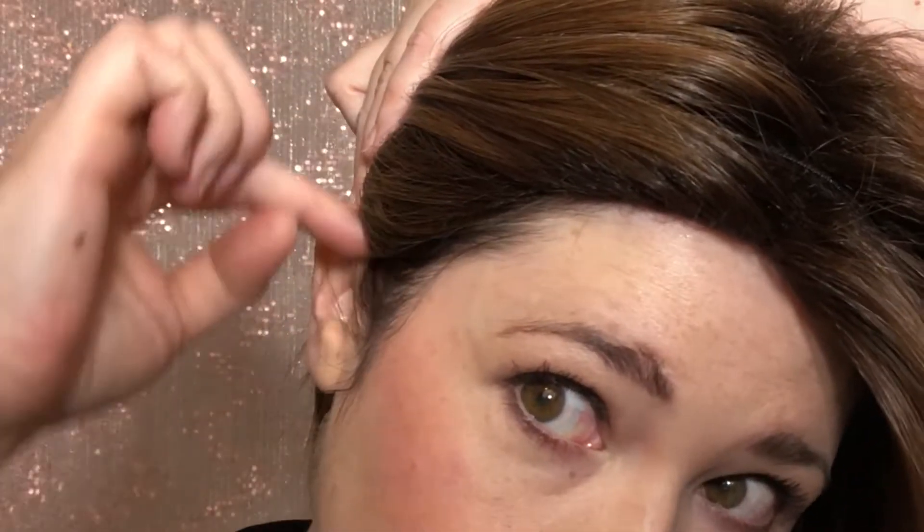Glasses will fit just fine — I've definitely worn them and they fit fine underneath the ear tab. Let me show you the ear tabs. I don't have any problems with Paula Young's ear tabs. My natural hair comes really far down here, so I rarely have a wig that completely covers it. That might be an issue for some but not so much for me since I tend to wear darker wigs. The ear tab does bend in, so that's good.